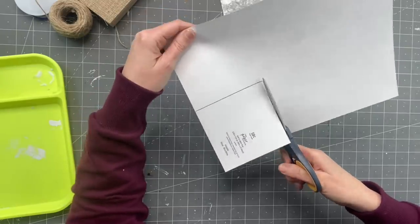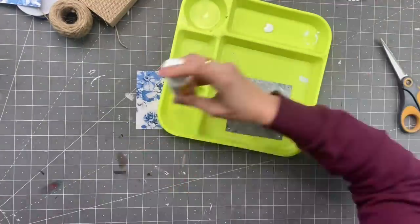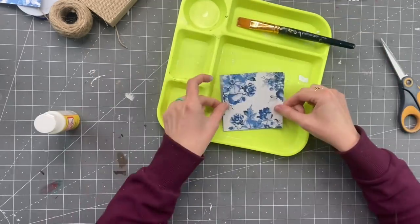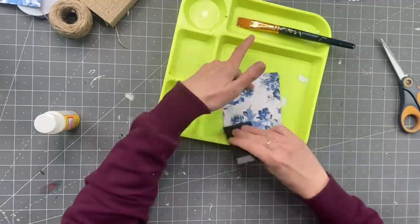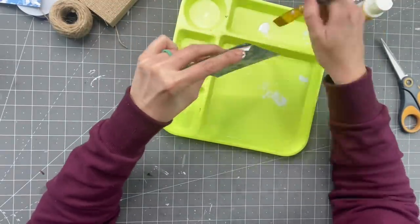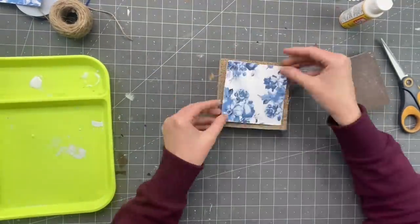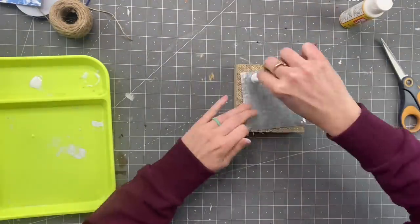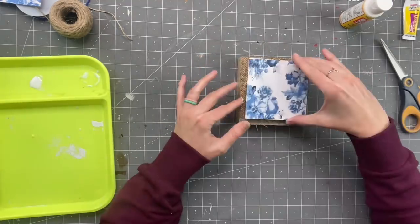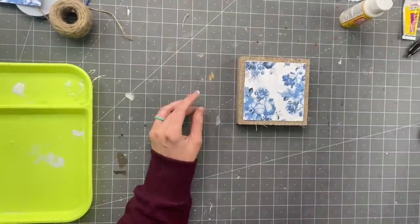We are also going to Mod Podge. If you guys don't like Mod Podge, these probably aren't your DIYs because everything is going to be Mod Podge today. I'm applying the Mod Podge — make sure to get the corners and stuff, especially if you're going to be sanding them down. I'm smoothing this out. Also, thank you to Plaid because they did send me a bunch of Mod Podge and other fun paint colors. So I just took my super glue from Dollar Tree and hot glue to stick that right back on. These signs already have burlap in the background, so it was absolute perfection.